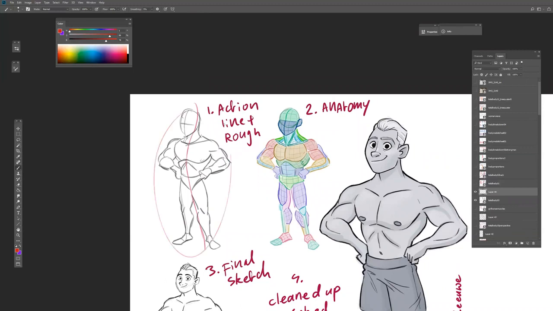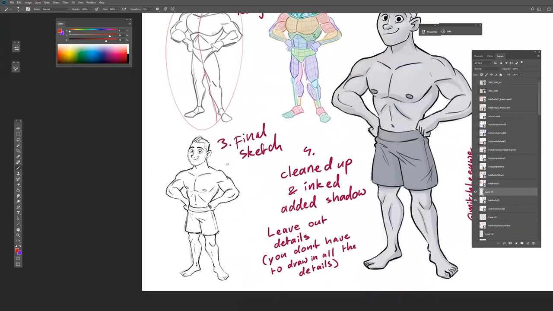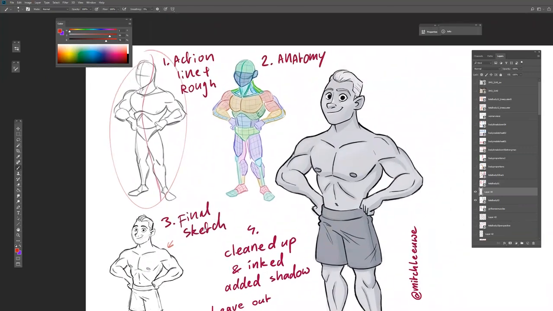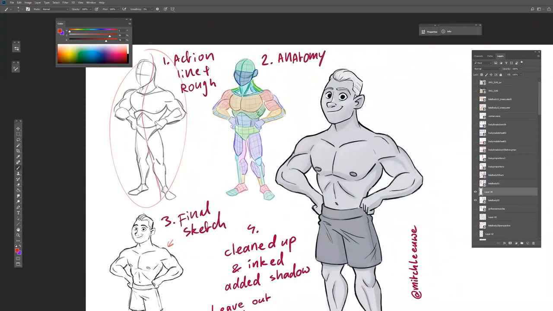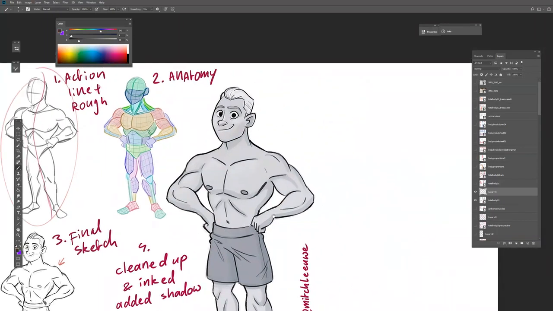But if I have this rough sketch and I like it, I draw all these muscles on top of it. And then in the final drawing, I decide which muscles I want to show. And that also depends a bit on trying out and figuring out what kind of style you want to work out. And of course, the biggest muscles, like this breast muscle here, have the clearest lines.